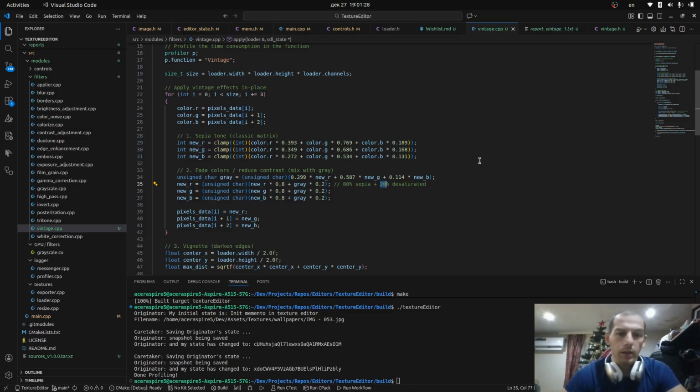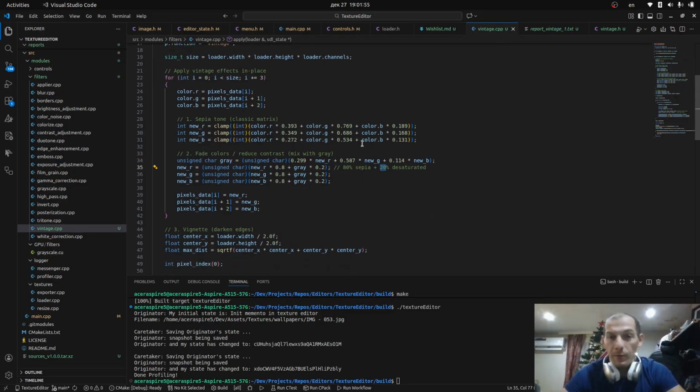Maybe it is good idea to set the control over the user. I mean, user should have, or maybe should have, control over these two parameters to change to fade colors and reduce contrast, or maybe by default.